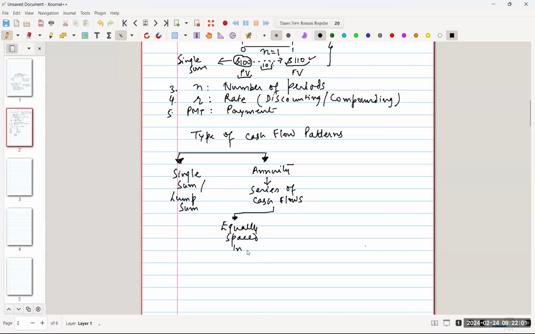Like, for example, every day, every week, every month. So the time interval between the cash flows should be the same, equally spaced in time. Not only that, the amount of the cash flow should be equal amounts. So, for example, if I'm living in a rented accommodation and if I'm paying my landlord a rent of $5,000 every month, then it's an annuity. I'm paying the annuity. The landlord is receiving the annuity because the payment is being repeated every month. So it is satisfying this criteria every month, equally spaced in time. And since the payment is of the same amount, $5,000 every month, therefore it is satisfying the second criteria as well. So it becomes an annuity of payments.